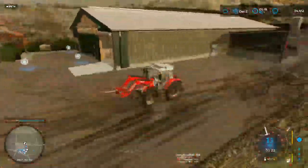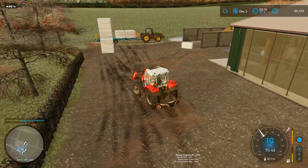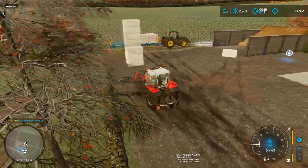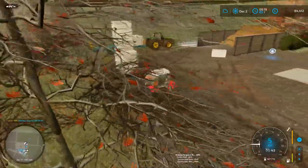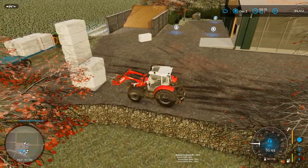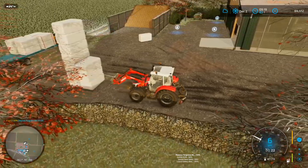Now, one of the reasons I didn't chop, what is it? The thing that you do that's not rolling and does similar effect. Whoa, don't do that.